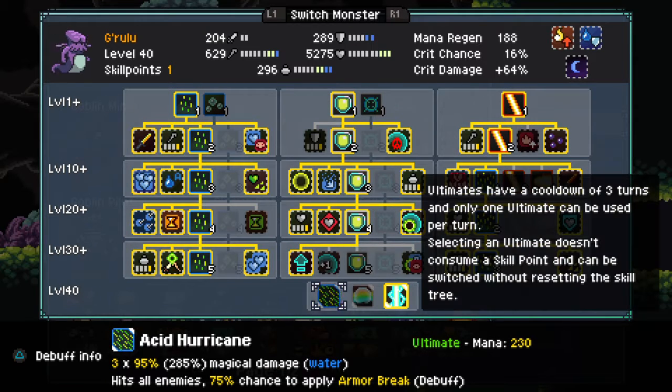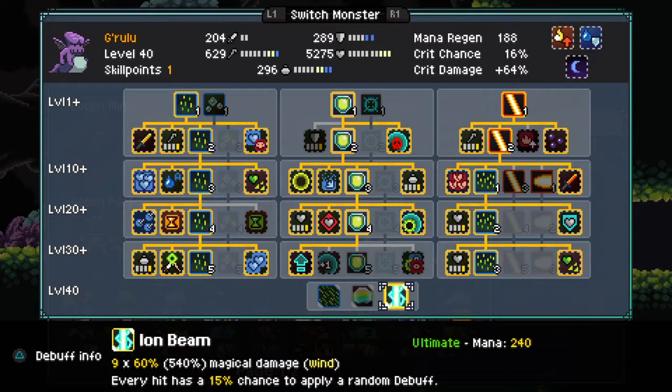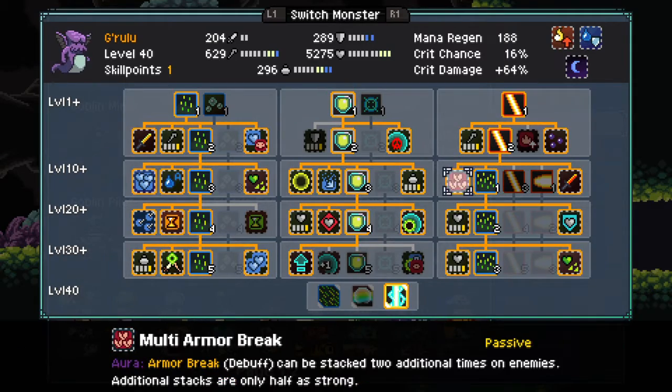Because I got the AoE. I got the AoE special. I got the AoE special. For Dracogram. So you'll single target with this during boss fights, and then he'll open up the Fire Claws. 15% chance to apply a random debuff. Armor break.